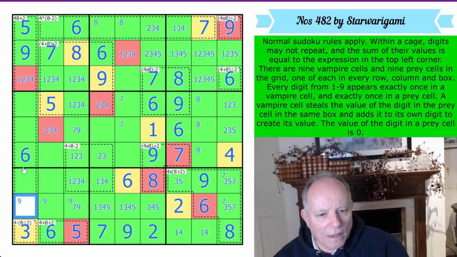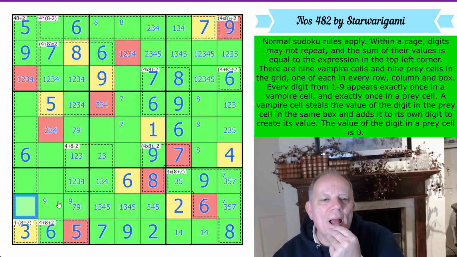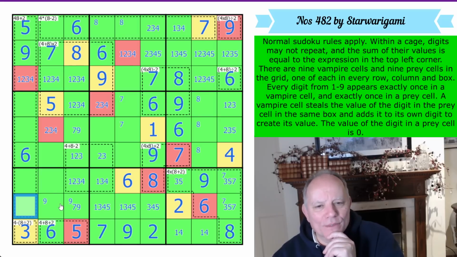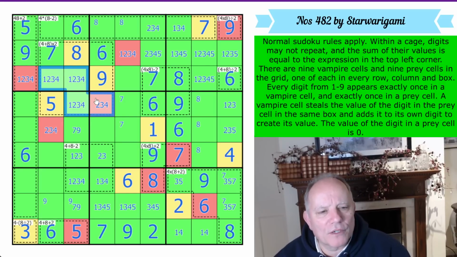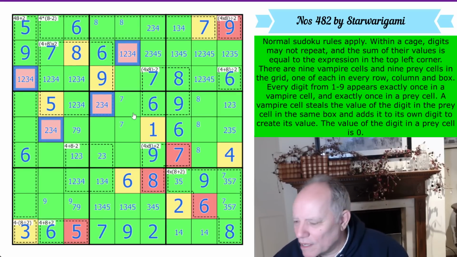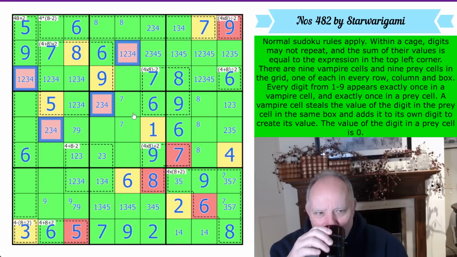Oh, I didn't mean to get rid of the colour. I meant to get rid of the corner mark. This is weird and tough, isn't it? Oh goodness, I'm so happy that this is going along now. So happy. It's pathetic. It doesn't matter what that is for its cage. It's just taking that value in. Oh, but this is a 1, 2, 3, 4 quad. And of course the reds are a 1, 2, 3, 4 quad. Oh, am I going to be colouring 1s, 2s, 3s and 4s?